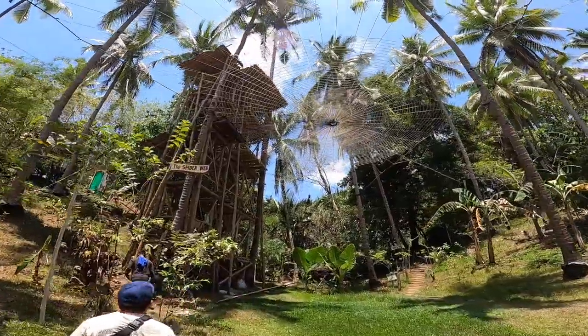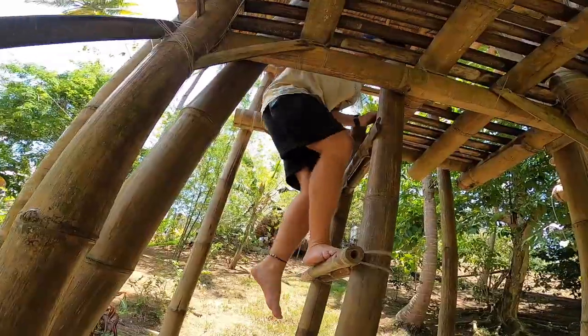We are at Santa Bucks Eco Adventure Park and we have got a bobsled to slide down on coconut tree husk, and we've got a spider web to climb. We have got Lover's Lane just over here on the left, which Richard's heading to right now to go try and find some local Filipino. And the final one, you'll find out.